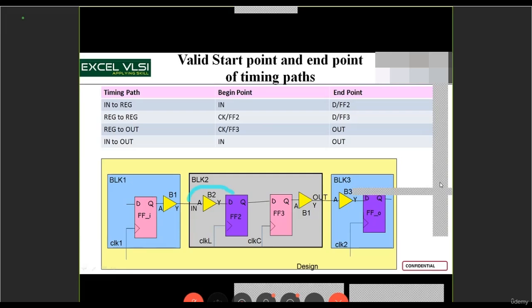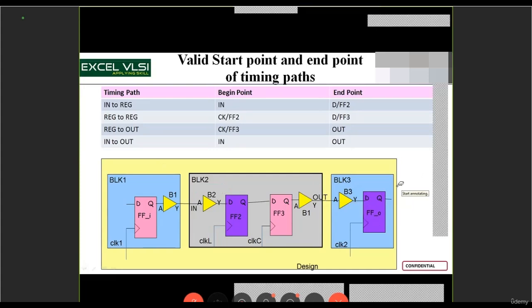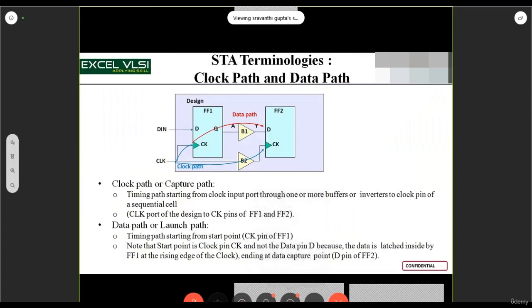Yeah. In the case of register to register, if combinational circuits exist in between, how does that help? That delay also will be contributed in the timing part. So let us discuss the next session so that you'll get a clear idea. While doing analysis of that, you will have to see. Now, you were mentioning this, right? So you'll understand once the slide is done.